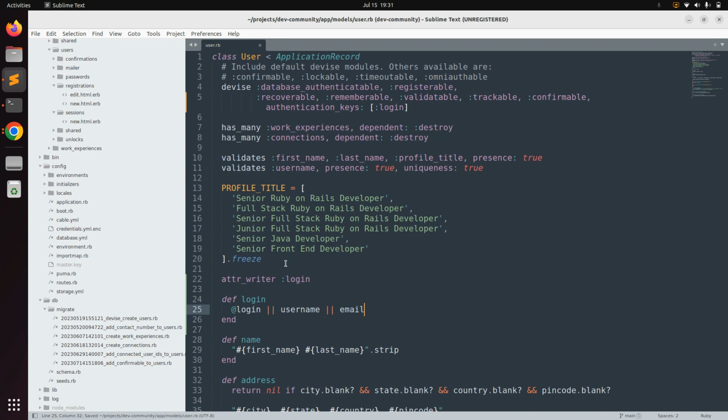Now we need to add a class method for the user model, and that is find_for_database_authentication. In fact, we are overriding the Devise method with the same name because we want to change the behavior of the login action.